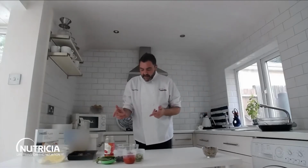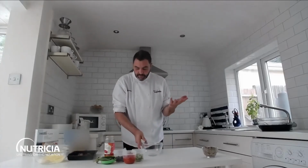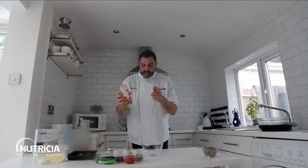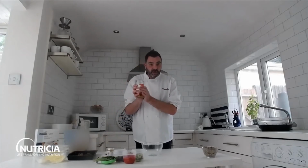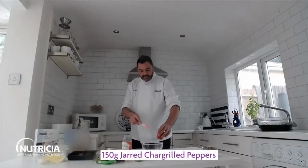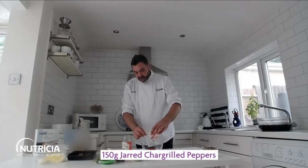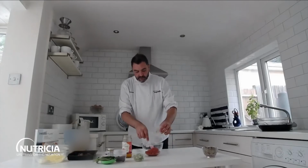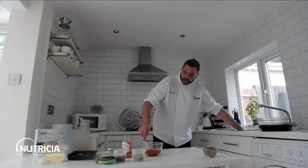So the next one is a salsa. You can get lots of salsas in the supermarket. You can get tomato and pico de gallo, and you can add anything to it. I just wanted to show you a store-cupboard one that I do. I like the char grilled peppers that are in a jar. I've got 150 grams, and I've chopped them up so they are bite-sized pieces. But you can chop them smaller if you want to.